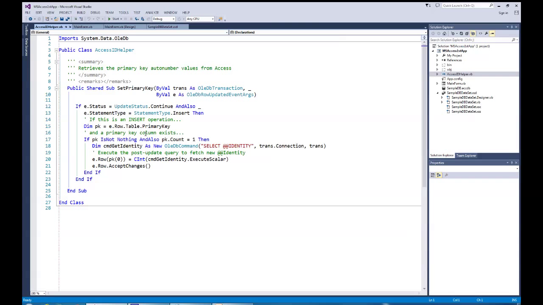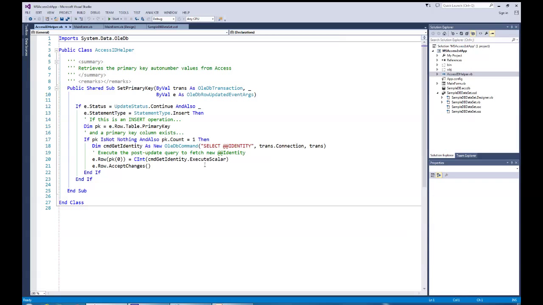And if it does, we'll have a value here for the primary key. And if we do have that primary key, then we're going to set up a new command to follow, doing our select @@identity. So we're going to have a brand new command that we're going to issue, and we're going to do what's called an execute scalar, which brings back one value.